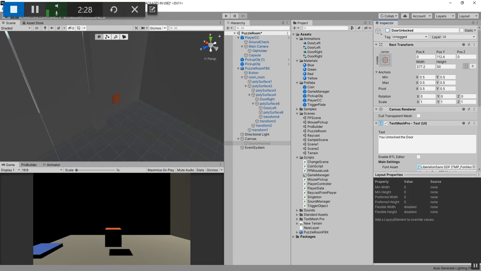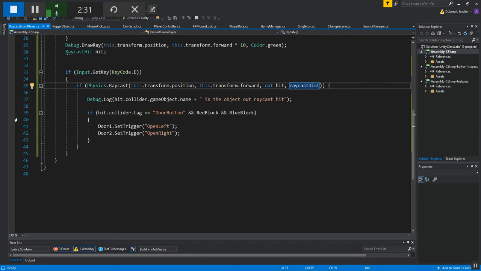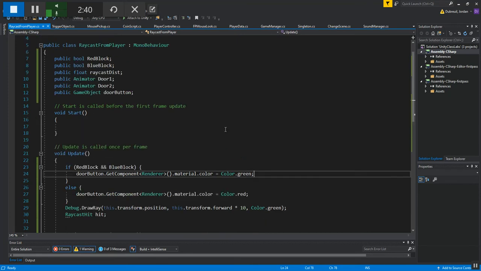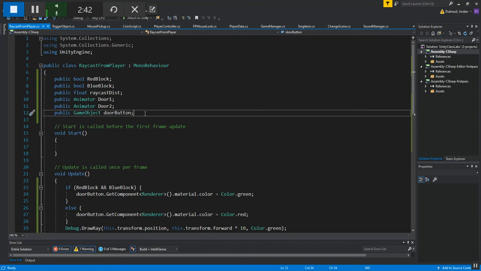What we can do is, in our script, if we open our script and go to the raycast script, right over here where we change the material color to green, we're going to turn that on and off.